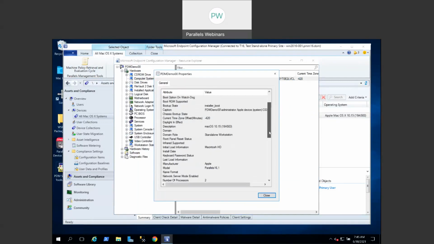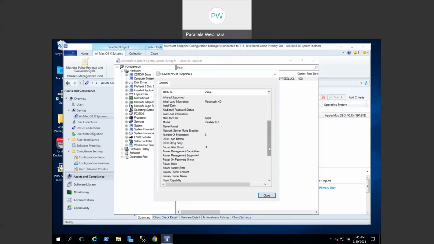See operating system information. This is a virtual machine. So Parallels 16.1 is referring to Parallels virtual machine software for the Mac version 16.1. And we do hardware as well, right? But I am mobile today and not at home with my full lab. So I'm working off of my MacBook Pro with virtual machines. So there you go. We can do this anywhere we need to. All right, so that's that one.